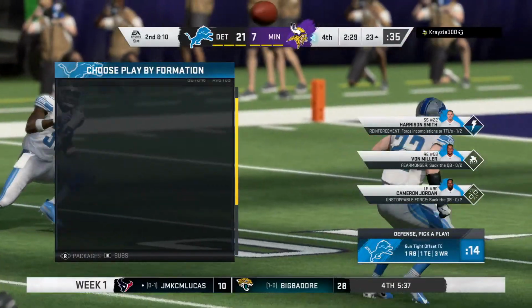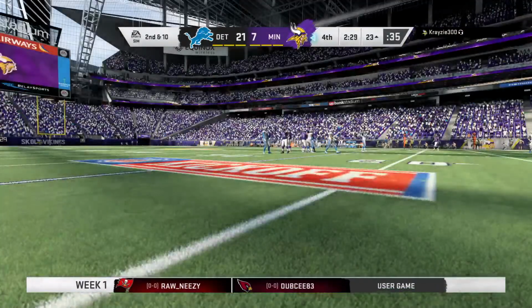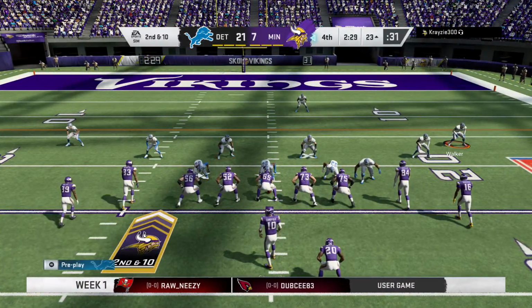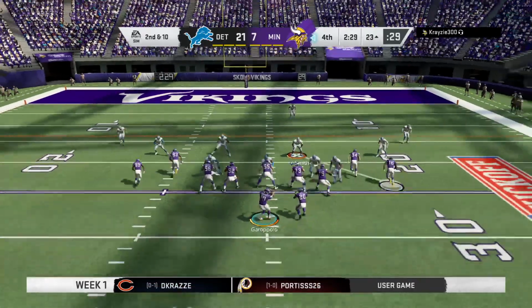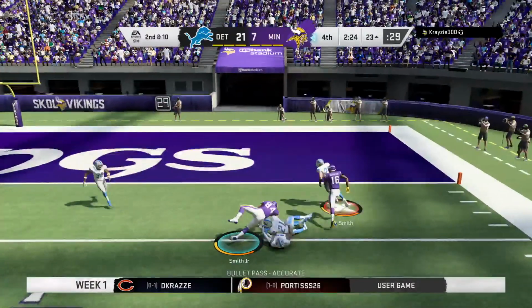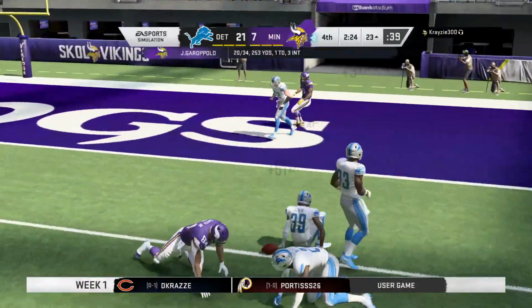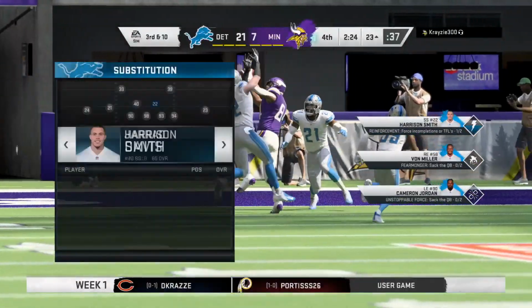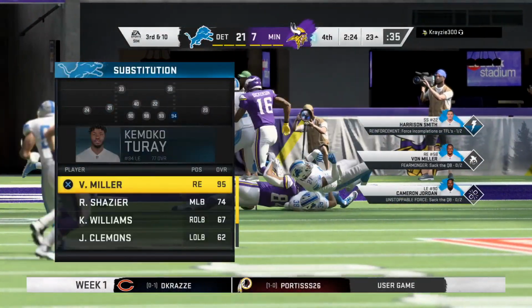Whenever they're trying to attack a zone defense, you're trying to figure out where your gaps are going to be. And depending on what type of zone they're playing, it could be on the outside, it could be in the middle, it could be in the seams, in the edges. In this case, they tried to attack the middle of the field, but this zone defense didn't allow it because they were able to see the ball come off the quarterback's hands, and everyone was able to react to the football and knock it away.